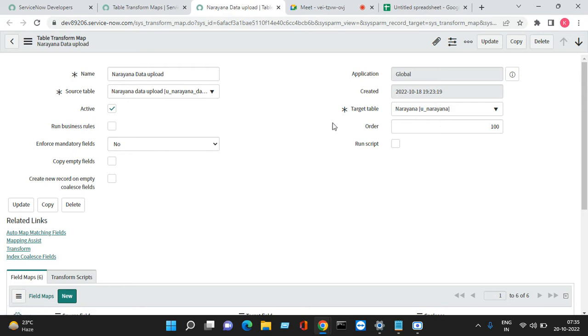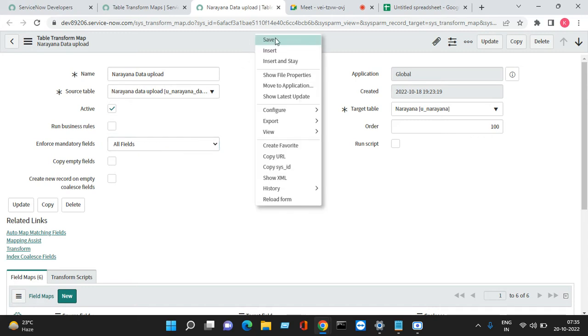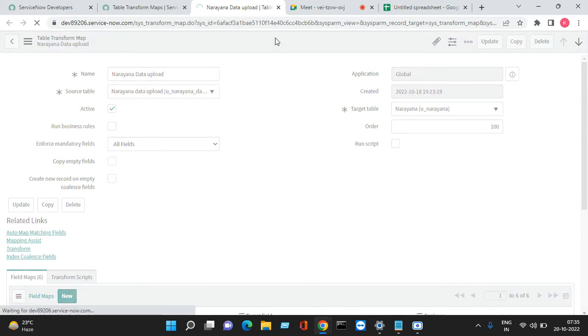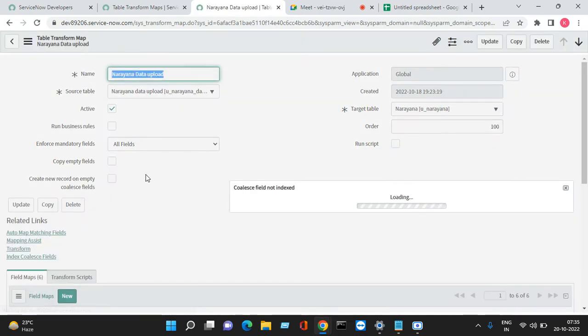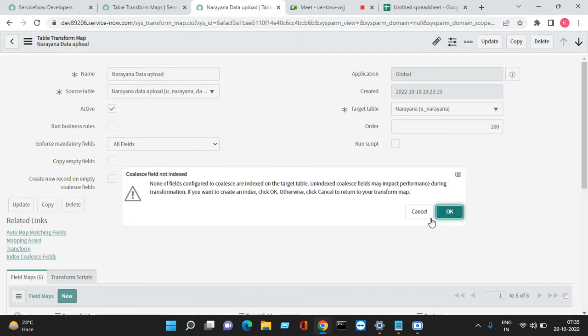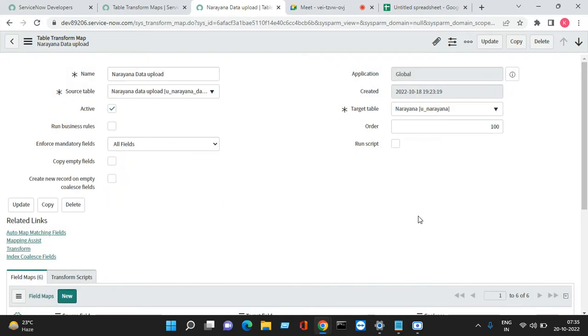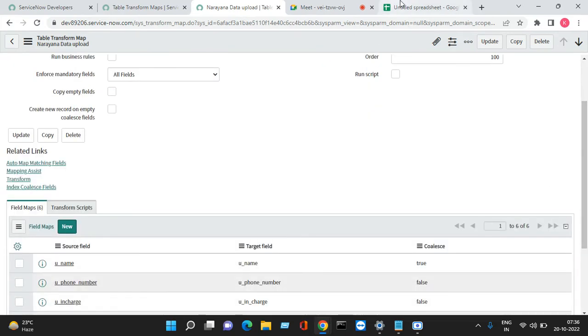We have seen it yesterday. The enforce mandatory fields means if you give any mandatory field, for example all fields, and I am trying to upload the data, what happens if there is no mandatory value? The data will not be uploaded.